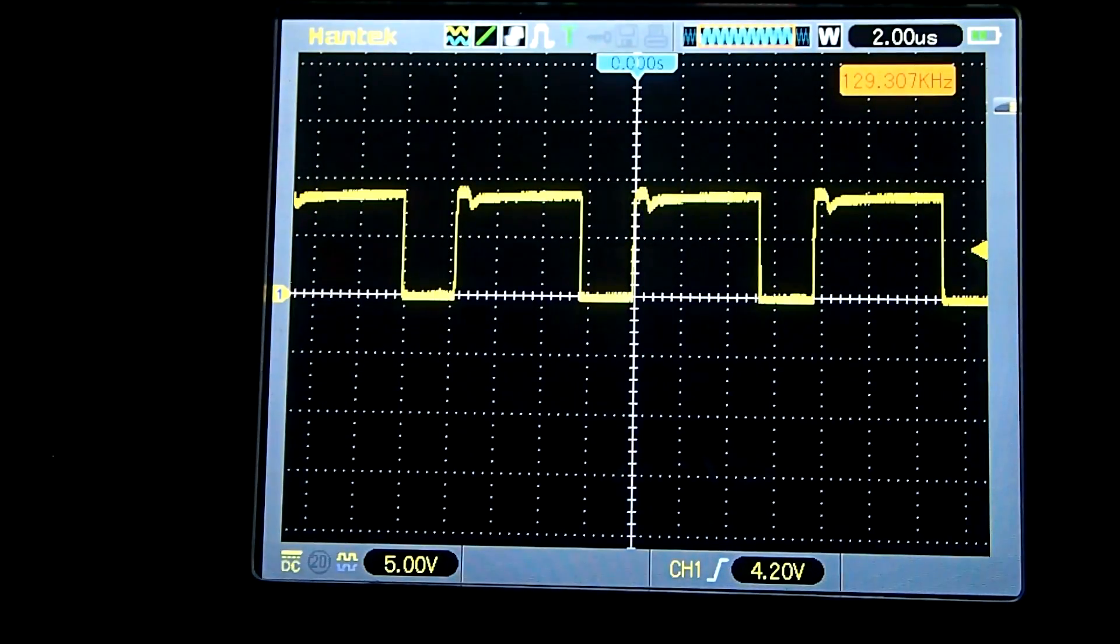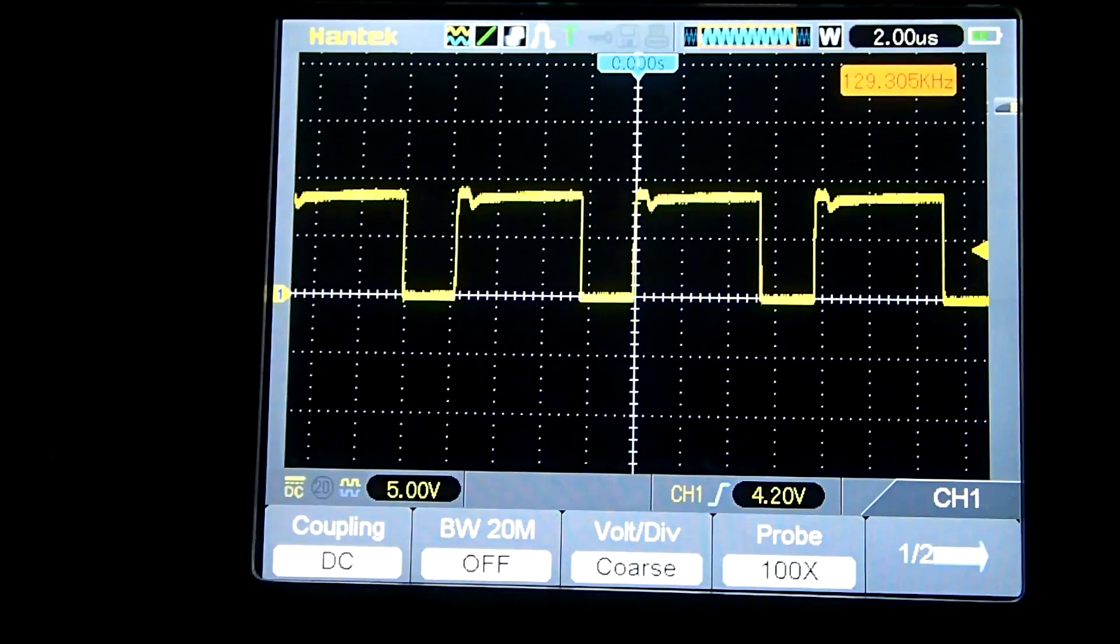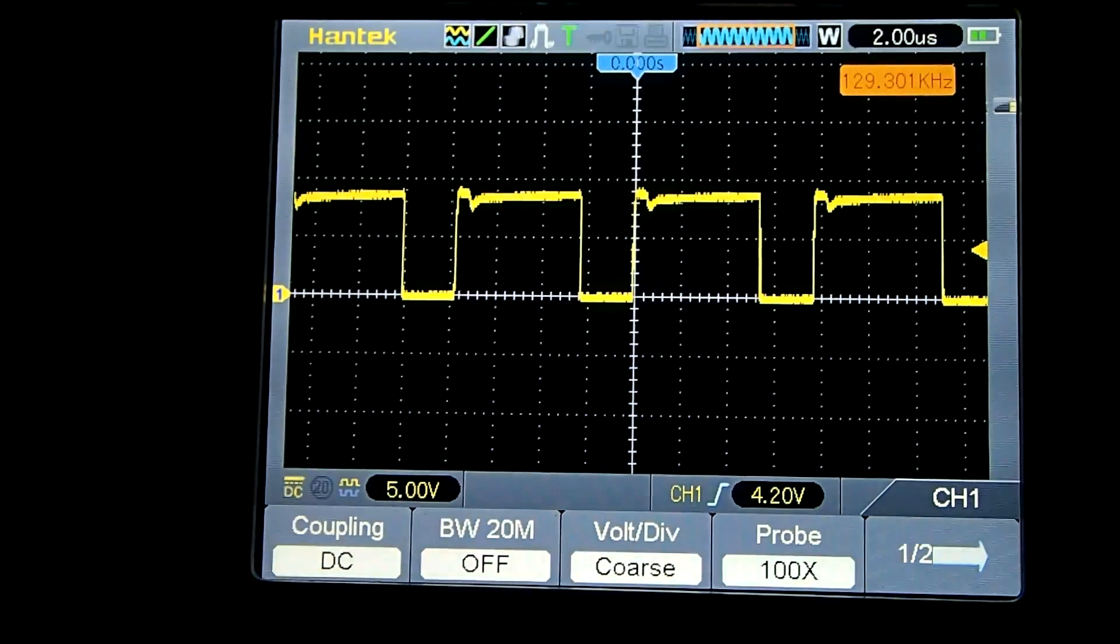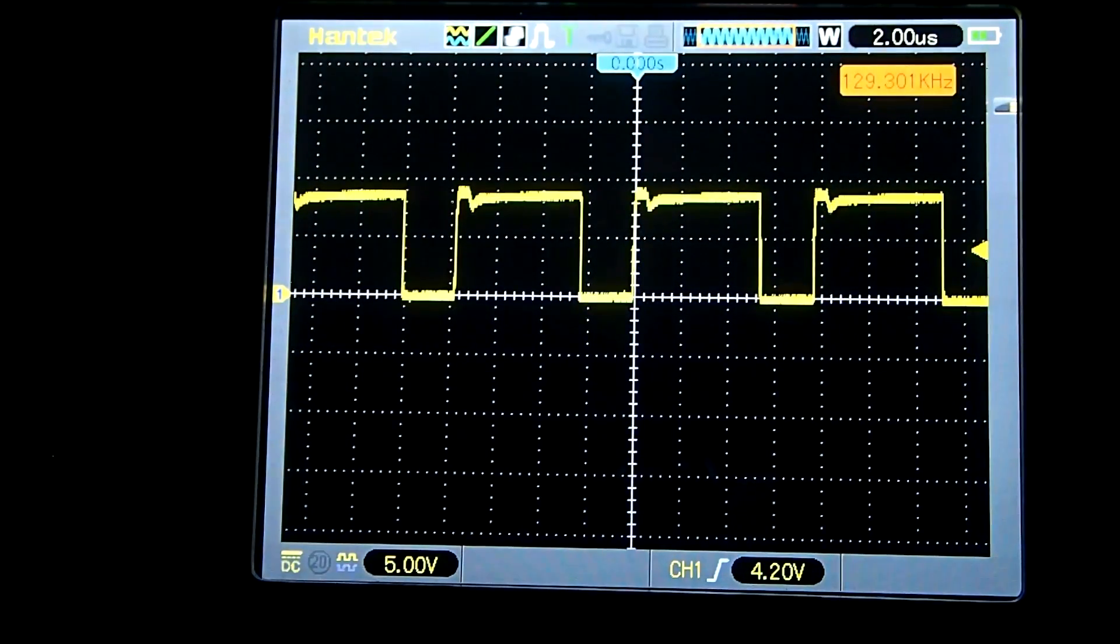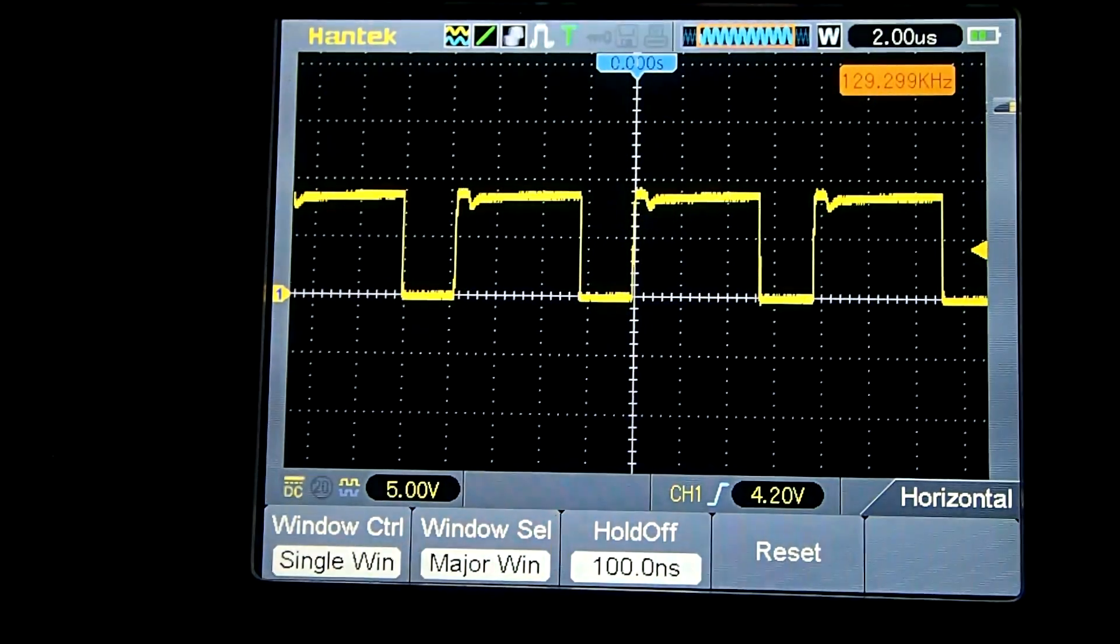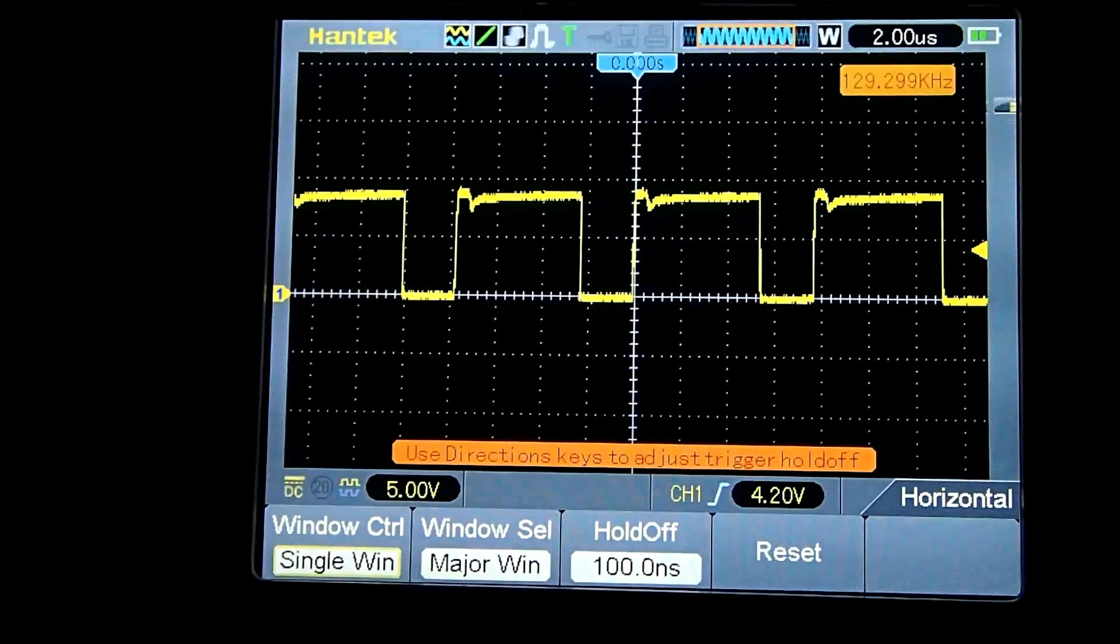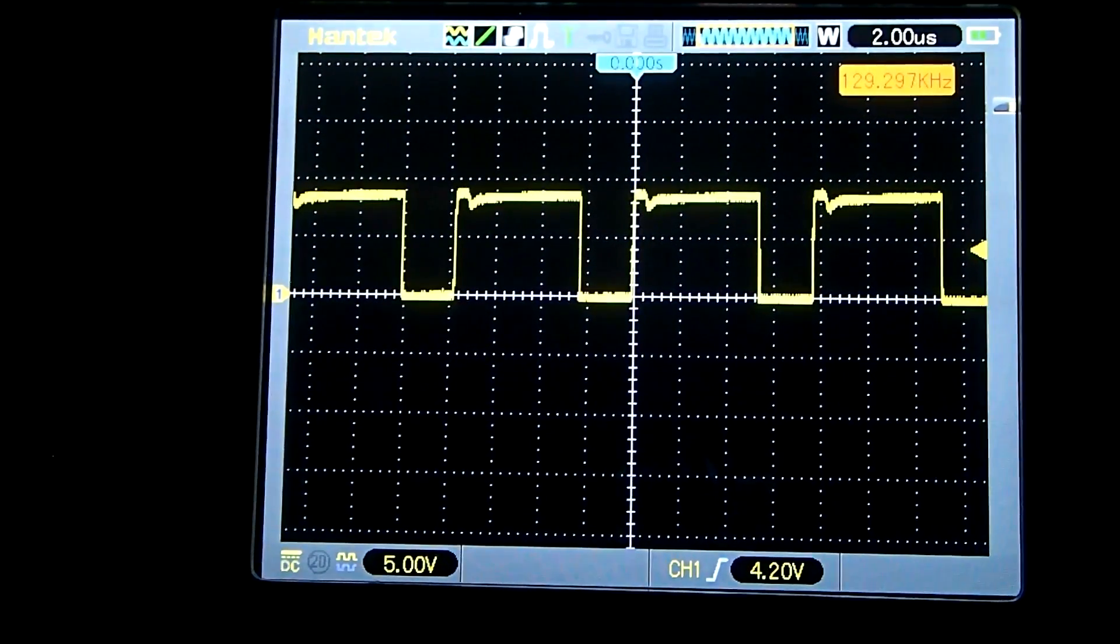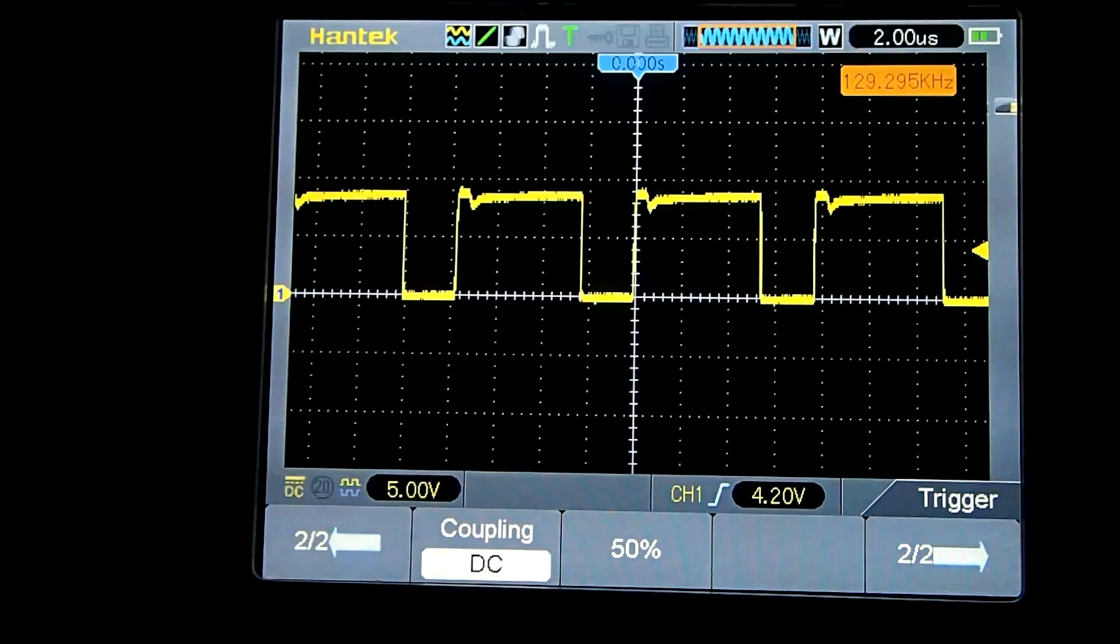So basically if we want to look at the menus for the vertical or the voltage, we can press those. Look at here, see them up close a little bit better. And we want to look at the menu for the horizontal. There it is right there. This is where we can get our windows, double window, single window. We want to look at the menu for the trigger. It's got more features over here. Your coupling.